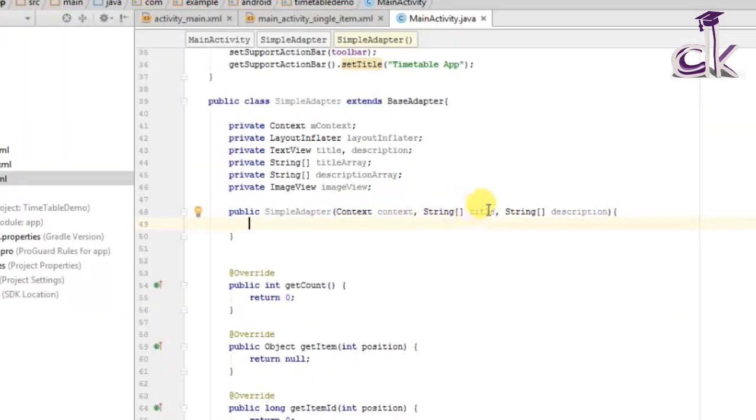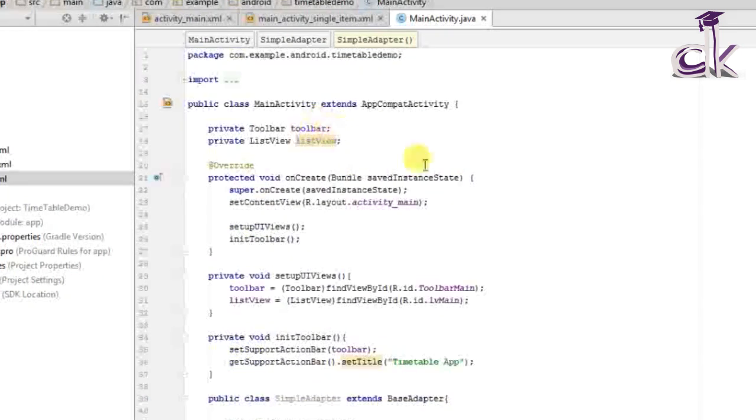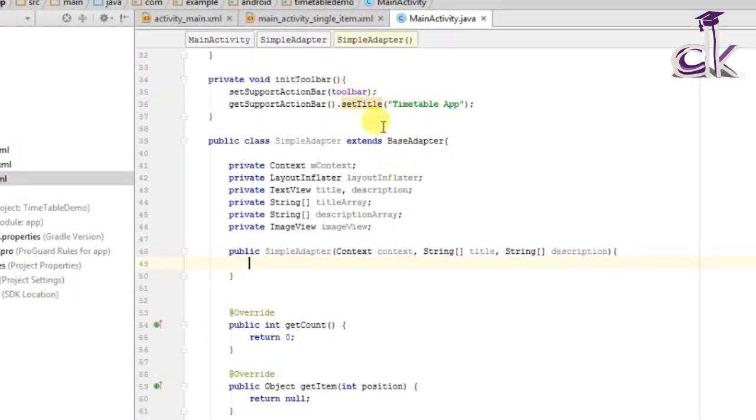Basically, I didn't type this as titleArray and descriptionArray because you might get confused with this. This SimpleAdapter will be a function which will be called by the main function later on, when we have to plug this into our list view. So let's just say that this is a title array. As you can see, it is a string array, and this also is a string array.